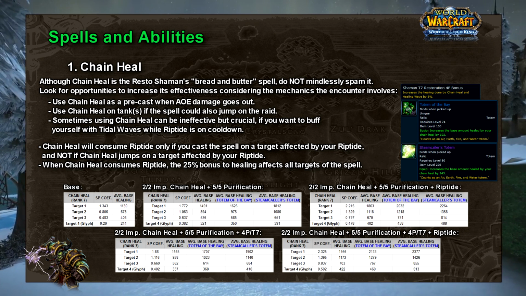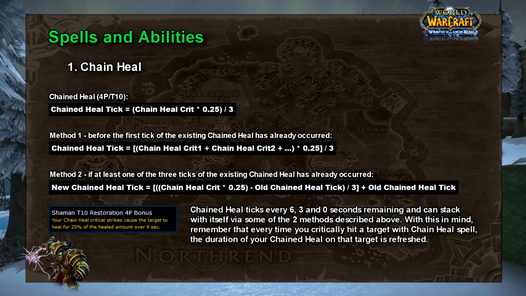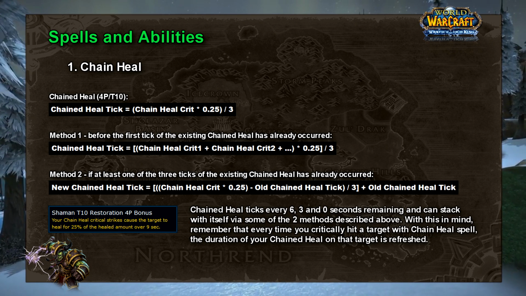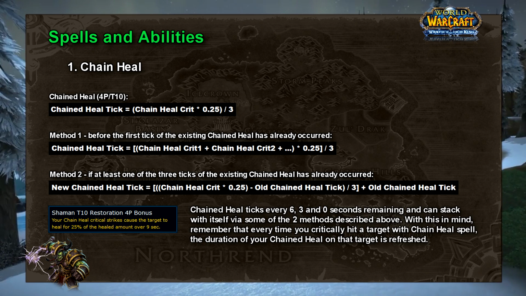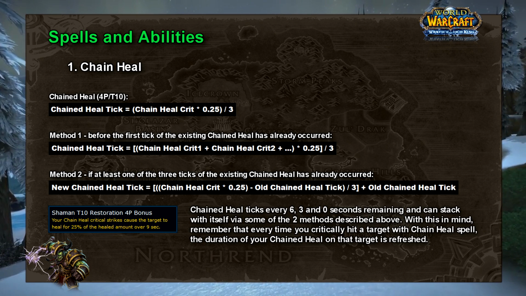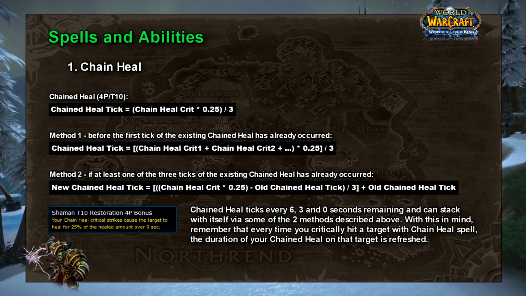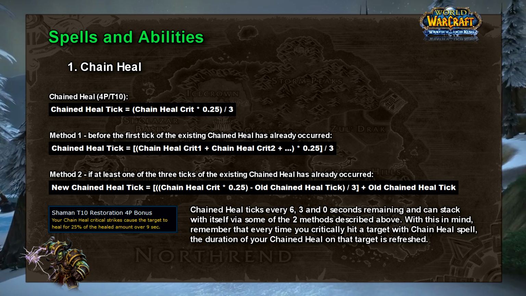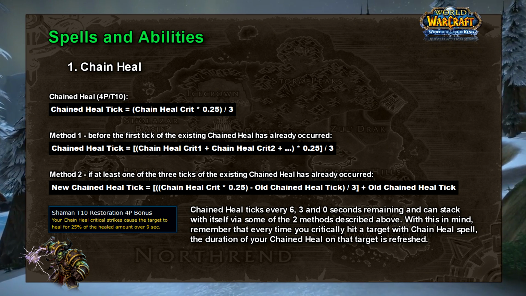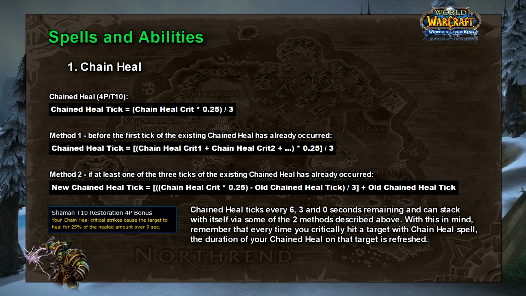The 4 pieces tier 10 bonus is not a direct multiplier, but the bonus modifies Chain Heal, so that each critical hit applies a hot on the target called Chained Heal. The hot ticks 3 times over 9 seconds for a total of 25% of the amount healed. The hot occurs every 6, 3, and 0 seconds remaining and can be stacked with itself additively. With this in mind, remember that every time you critically hit a target with Chain Heal spell, the duration of your Chained Heal's hot on that target is refreshed.